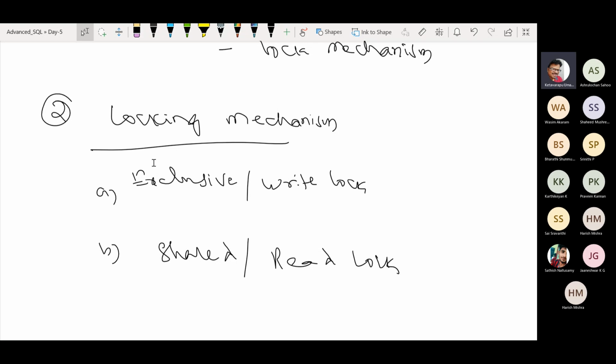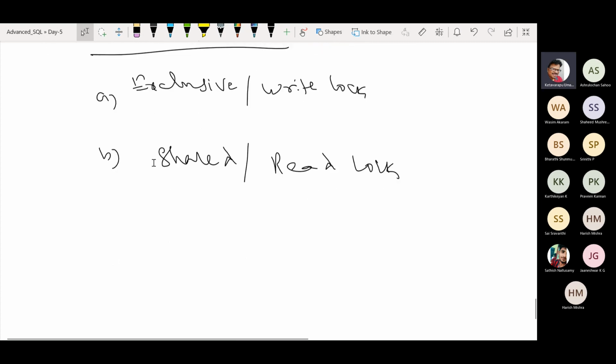Generally locking is a mechanism where, until the release of that particular lock, no other user is permitted. Especially if an exclusive lock or write lock is there, then only a single user can modify the data. And the shared or read lock helps us establish reading performance. These are the things we have observed.